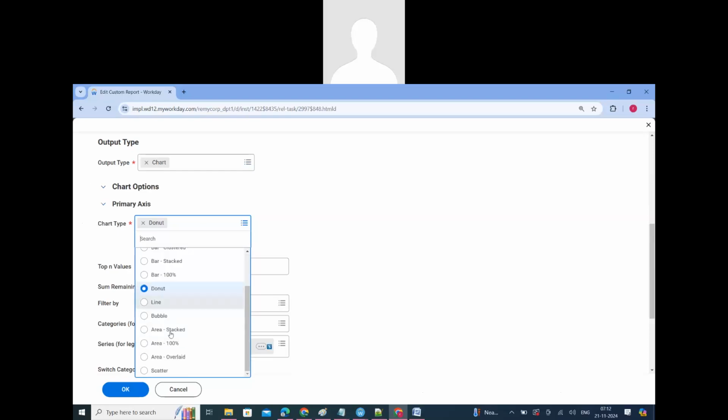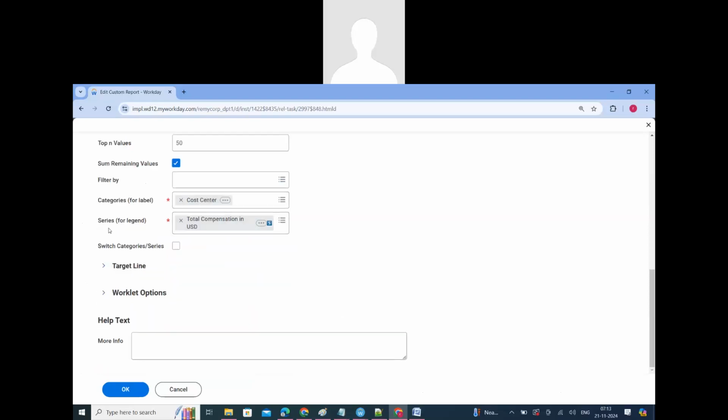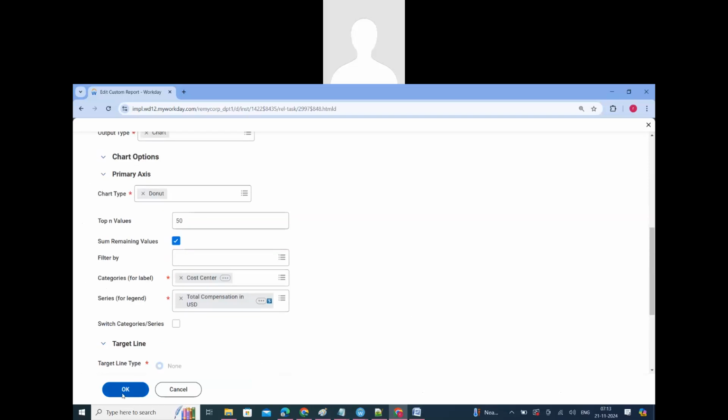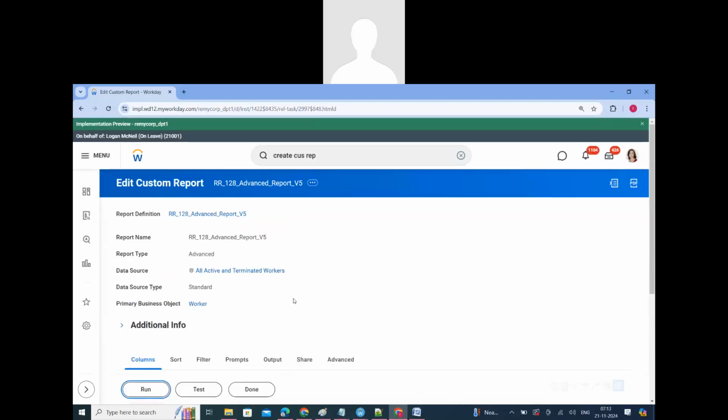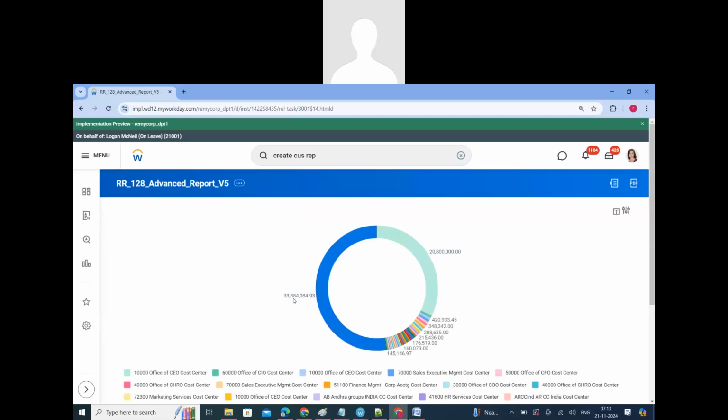So we can see various options, guys, and you want to categorize it by cost center, company, gender, whatever you want, and what specific series you want to group by, you can see those options. So this is the chart output, guys.